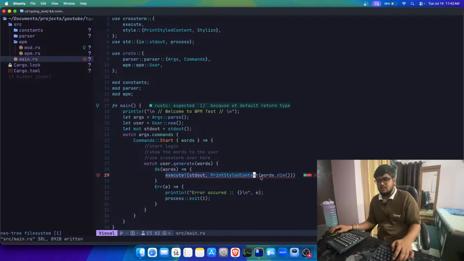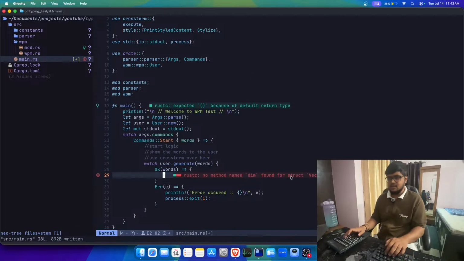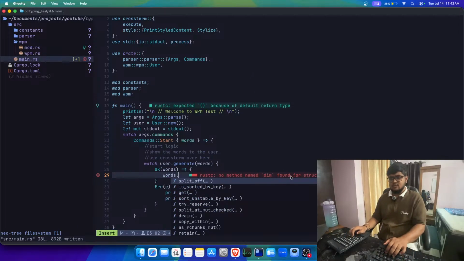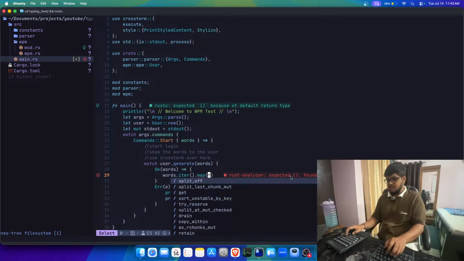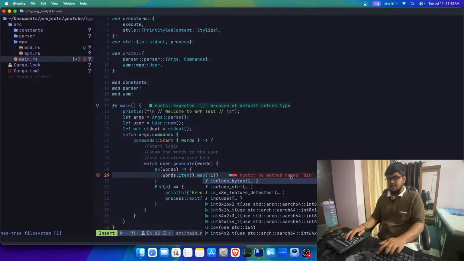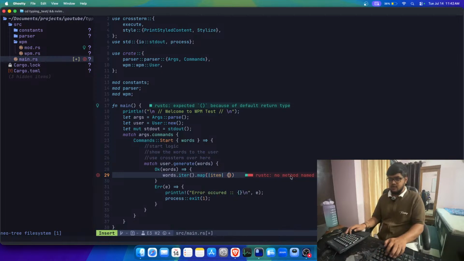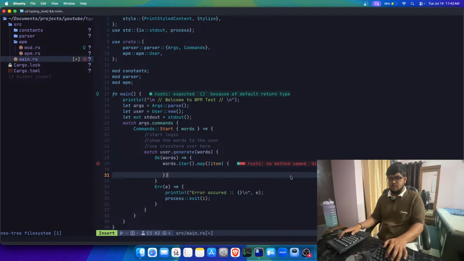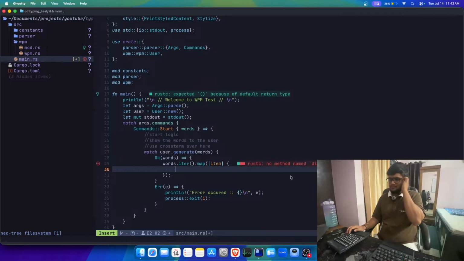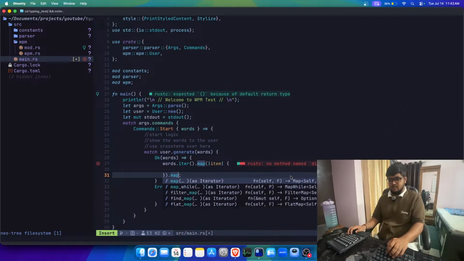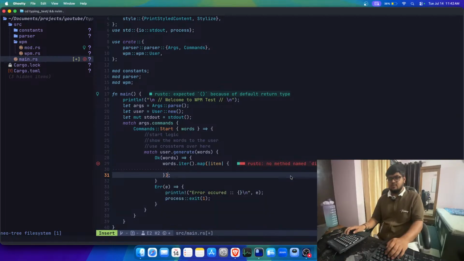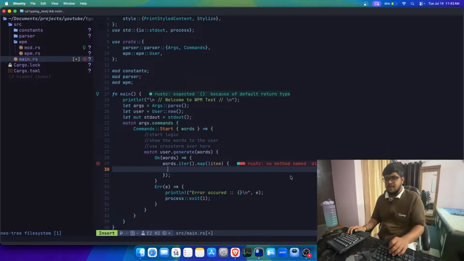So this execute has to be, can I do this, words dot iter dot map, and over here I have the item, and over here what I can do, I can dot map error here as well, but no, that's fine. I have the item over here, right?